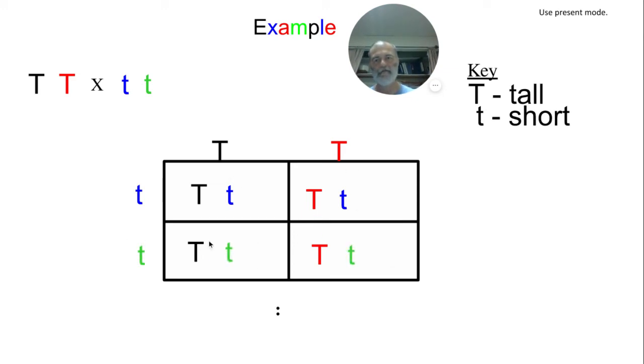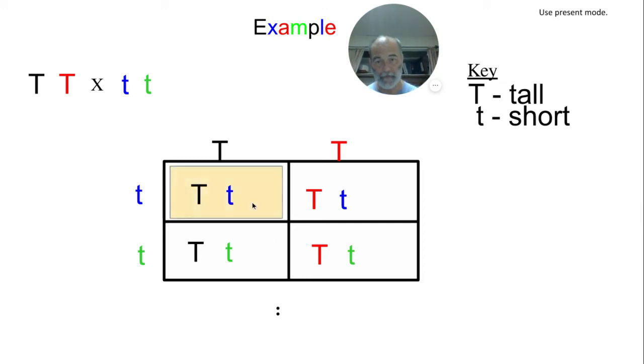Now you're going to see there are 4 different possibilities for what the offspring is going to be in this cross. And in this case, all 4 of them are the same. Big T, little t, big T, little t, big T, little t, big T, little t. But in a Punnett square, what we do next is we look into each one of those boxes and we determine whether it's going to have the dominant trait or whether it's going to have the recessive trait.